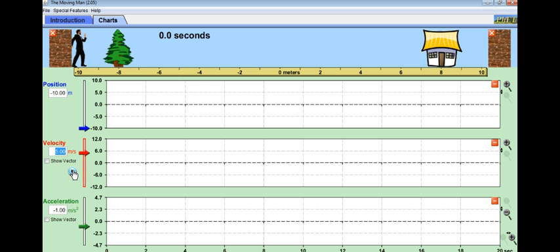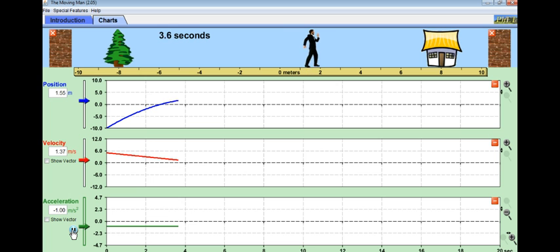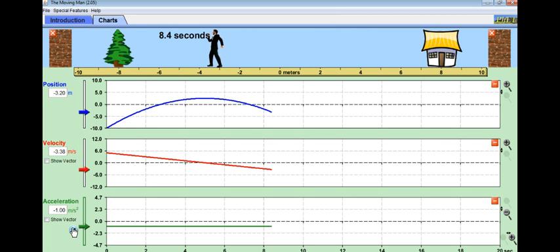So let's take a look at what happens here. I press play, and he's starting to slow down and eventually comes to a halt right about there. And then you'll notice that he's turned around because he's still accelerating. So he's eventually going to start to, as I press play here, speed up in the opposite direction that he was moving initially.